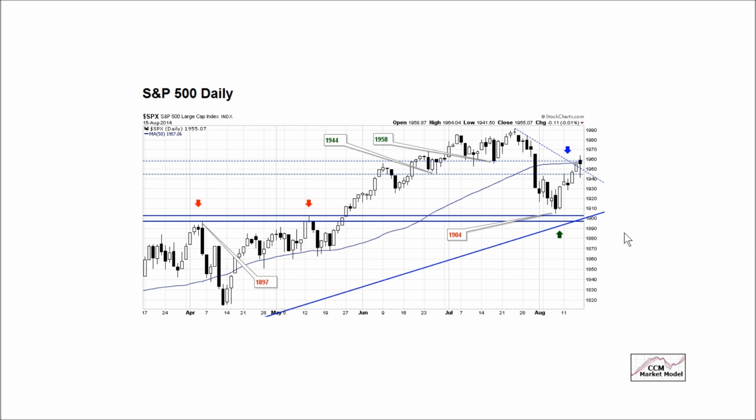So where we are now, we're not sure exactly what type of battle we're fighting. Since that's the case, we try to remain patient and trade less rather than more frequently. Here you can see on Friday, we had mentioned 1958 as a guidepost. We closed below it on Friday. We have not cleared that. We closed at 1955. We talked about the 50-day moving average at 1957. We closed below that as well.